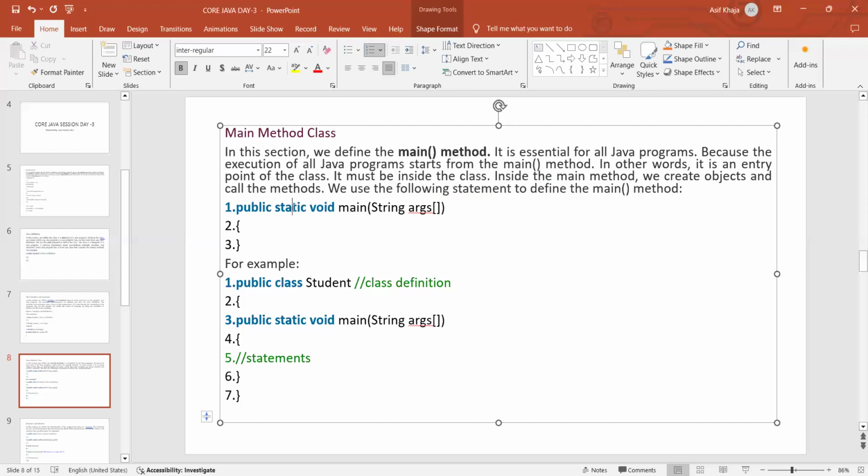Because before the compiler starts its execution, first it will check whether any static variables and methods exist or not. If they exist, without any help of an object, it will first execute the static methods.